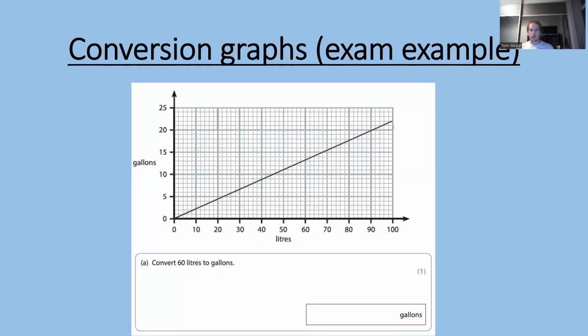So as an example, it might be something like this. This is a graph that explains how we would convert from gallons to litres or from litres to gallons. It will work either way. With this one in particular, if we had the actual measurement, I don't know what it is off the top of my head, in all fairness. I think there's about 3 point something litres in a gallon. I'm not entirely sure. I've not really ever learned about gallons. But there would be a number for it.